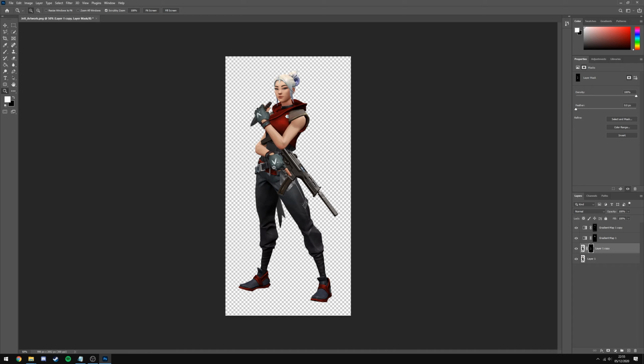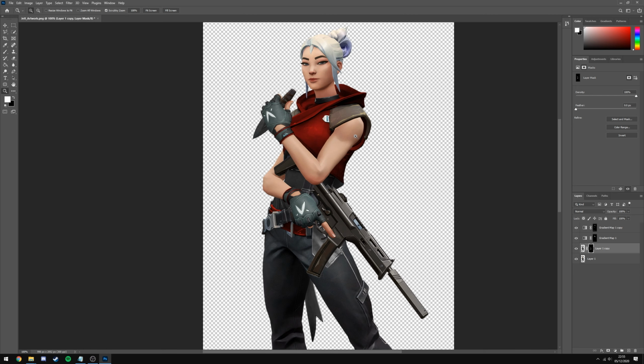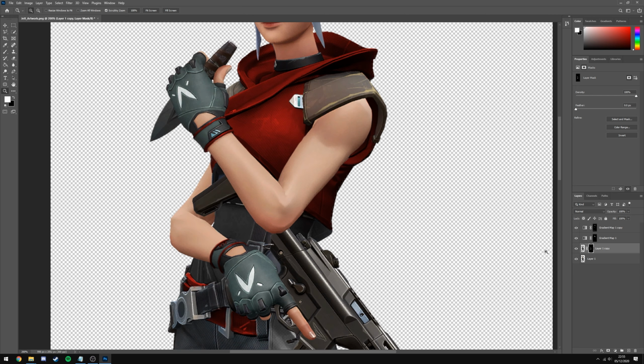And the next part to making a custom design would be maybe to add a logo or maybe stripes or something like that. So for example, I could come to one of the gradients and lasso, say I want to put some stripes in here, so I could do stripes like this. Hold shift and make another one. Obviously try and make these as even as you can, or even use the rectangle select tool. Just make sure when you make a new selection you hold shift and make another one.